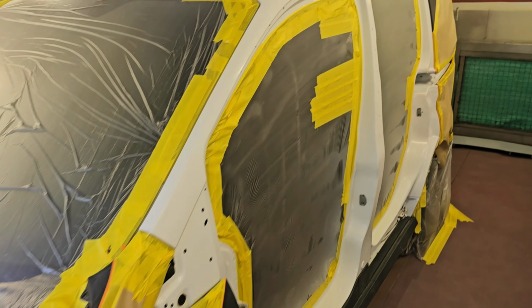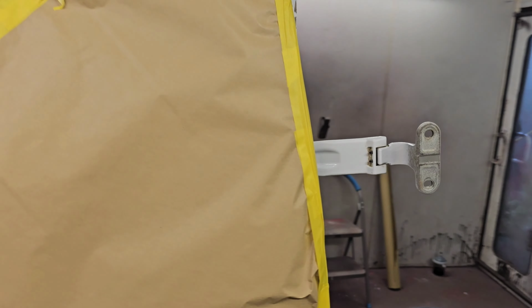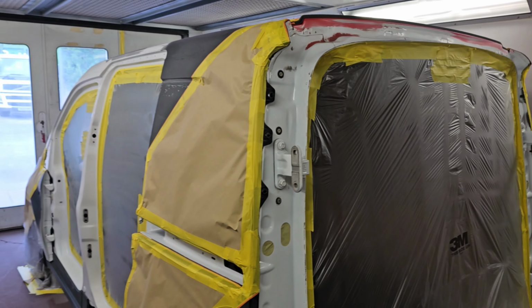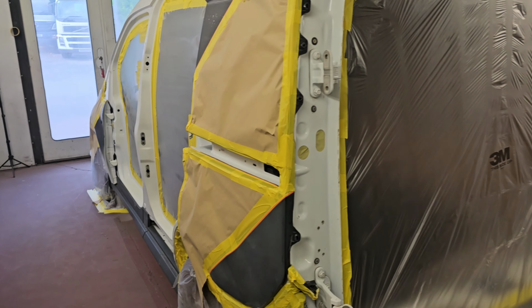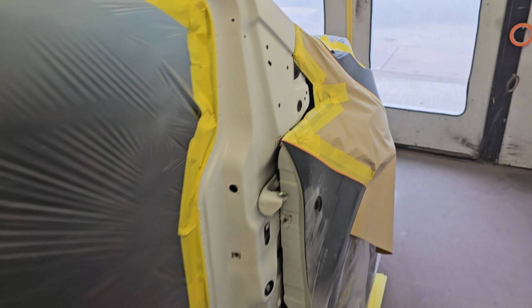Right then, got the masking on the black, so we are ready for the next stage. It's been a bit of a tricky one to mask, actually, this one. Got the striping masked out. Obviously, being a van, it's completely different to the cars, so it's not going to follow the same lines exactly. And the stripe on the front is actually going to be quite narrow.